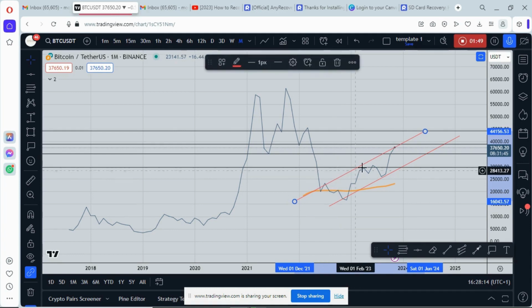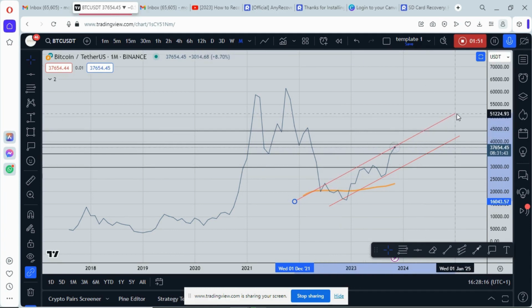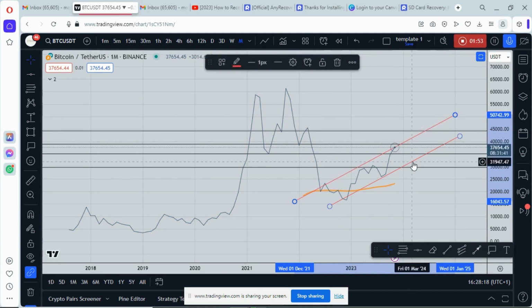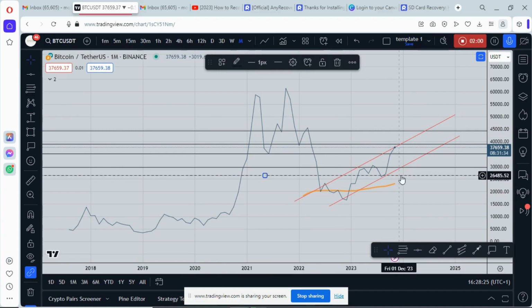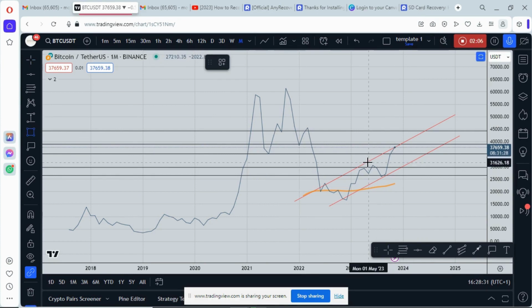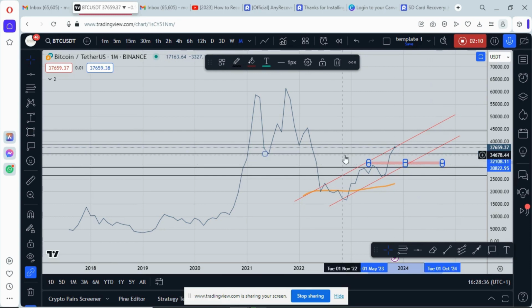Most times you have to be careful in this market because there might be a lot of fake outs. As you can see, markets don't just jump up, it moves like this. So what we're expecting from here is, if the market breaks the support area here, it probably needs to come to a support level before it can finally shoot up. It's possible the market could come to this zone before it continues in this direction.